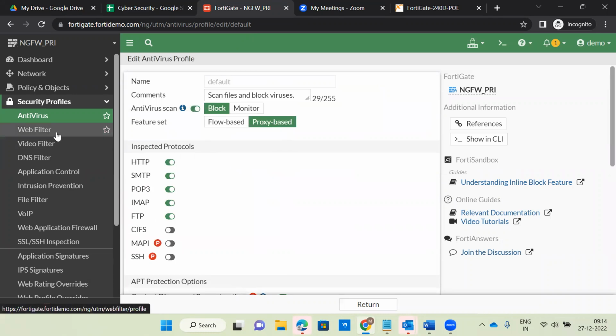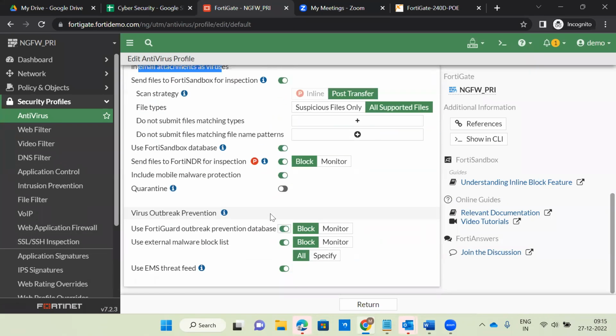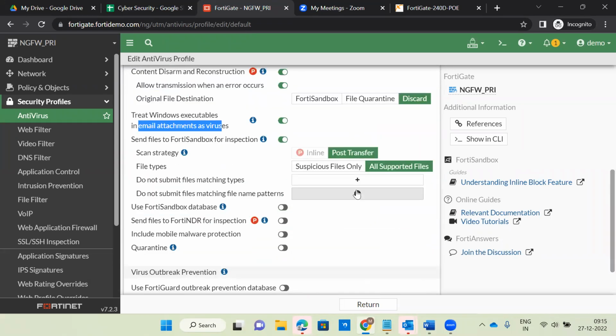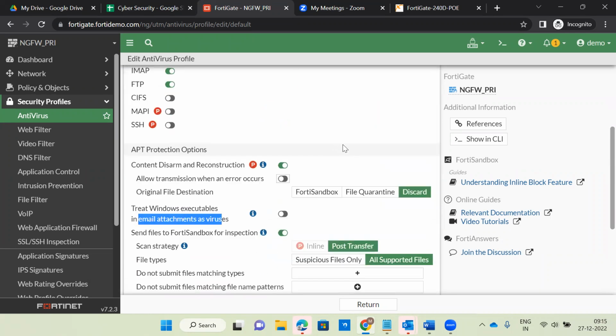In a similar way, we have to configure all these profiles. By default, they provided this much. I enabled so many now; by default they did not provide all this. Now I have enabled everything. This is called customization, as per my organization. This also they disabled previously.